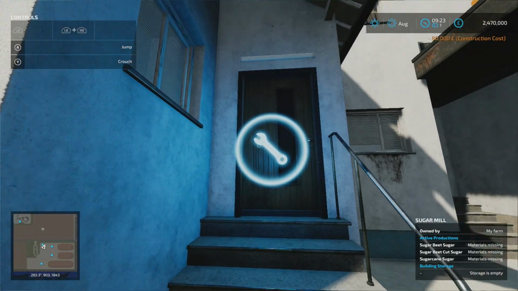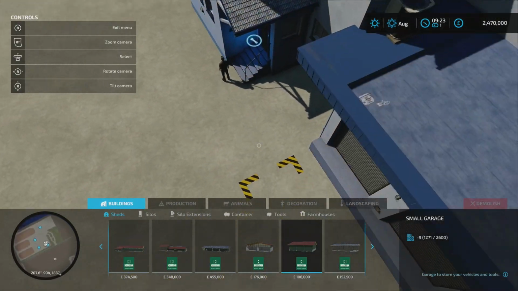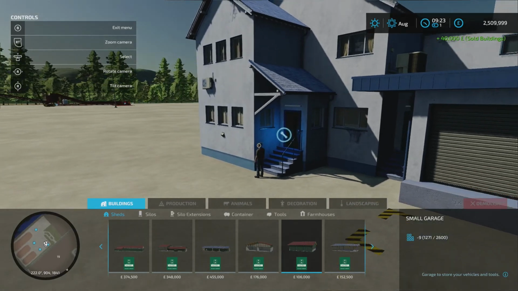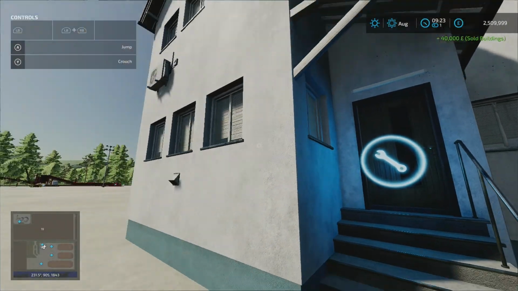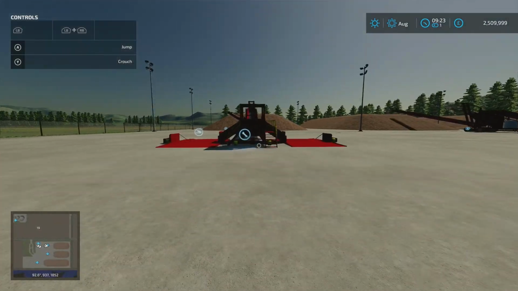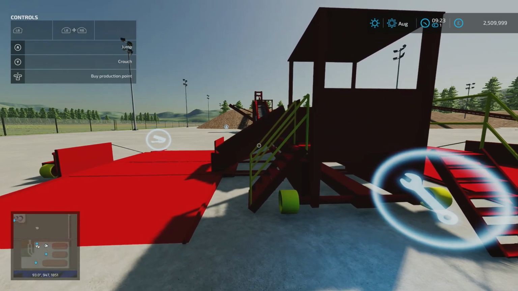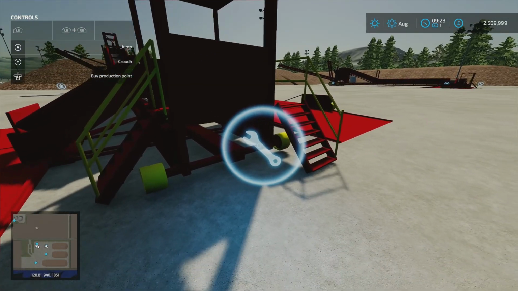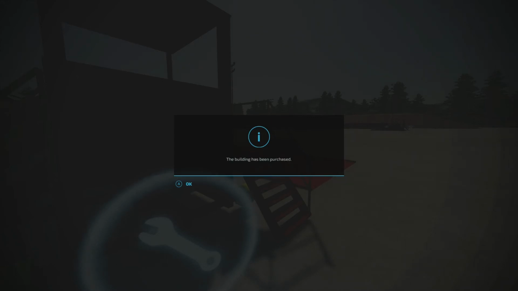Didn't want to do that. So let's do that. Right. So that's your sugar factory just there. Now just over here is your sugar beet pilers. Now, if you remember in the description, you can use them as normal sell points, or you can use them as production points to get your tear dirt and spread on your fields. And there are three of these up here, and they are £15,000 each. So let's buy one.